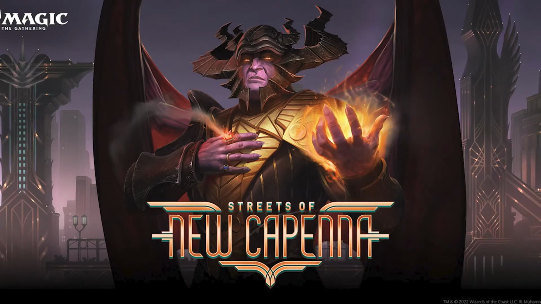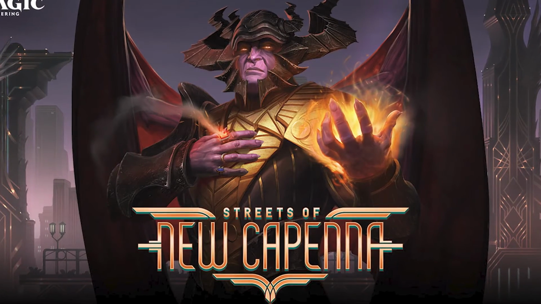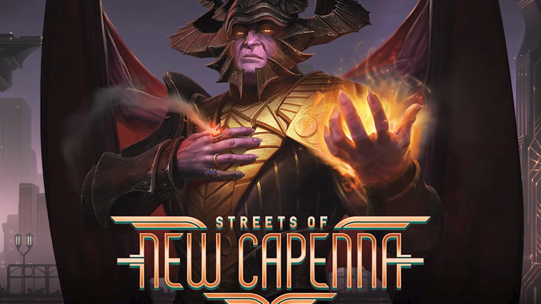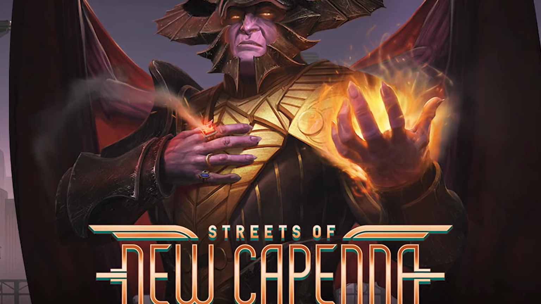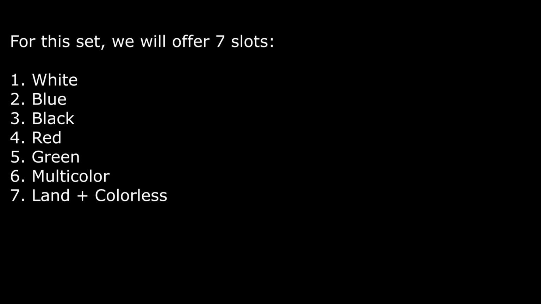Hello, welcome back to MTGMoxBox, and we have another episode of Top 2, and this time we have the new set that's coming out. Streets of New Capenna? Yep. Alright, so this is Joseph. This is Tony. This is Lawrence. And again, we'll be going over our Top 2 based on the slots that are offered for this set. And for this set, due to the low number of artifacts, colorless, and also lands, we're going to combine colorless and land into a slot. So we will have the usual 5 slots plus multicolor plus colorless and land as one slot. So a total of 7.